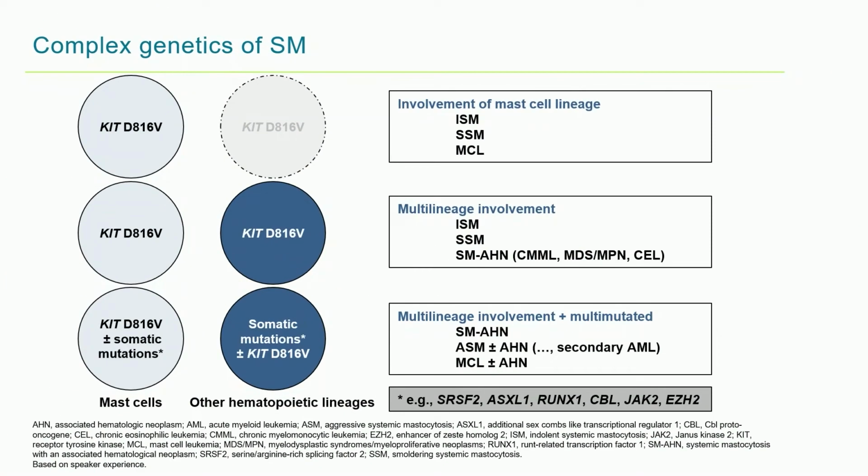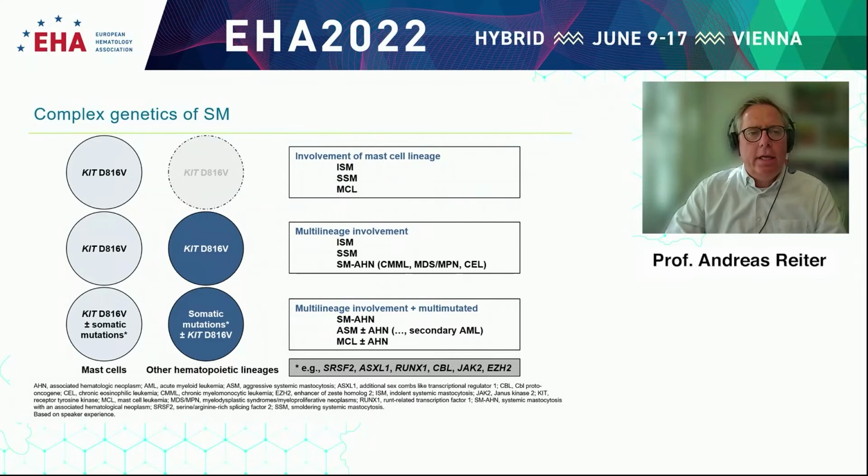Yeah, so we now come to the next part of my presentation, and this is now the problematic diagnosis of advanced systemic mastocytosis. And the problem is that the disease is much more complex than previously thought for a long time, and we have just revealed in the last 5 to 10 years what is genetically really going on in this disease. So we have learned about KIT D816V being present in more than 90% of patients.